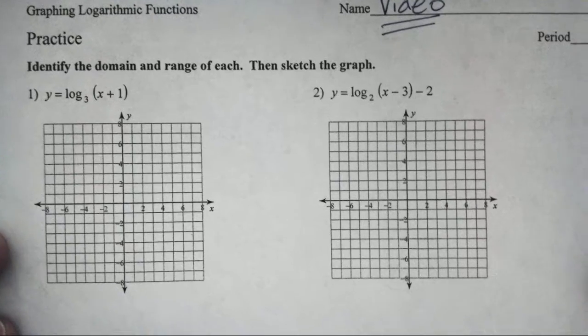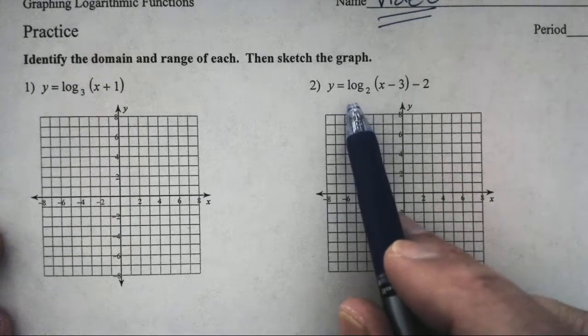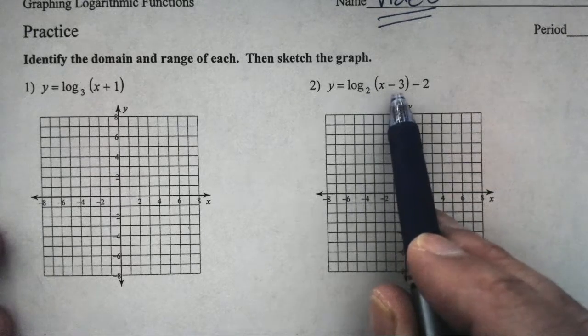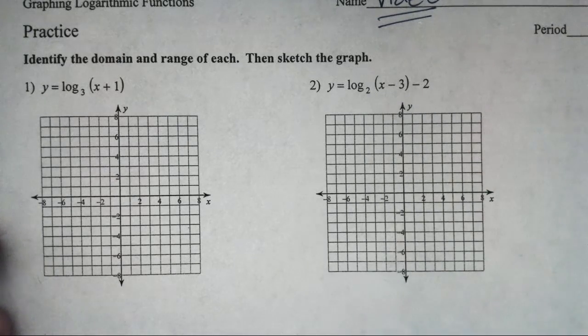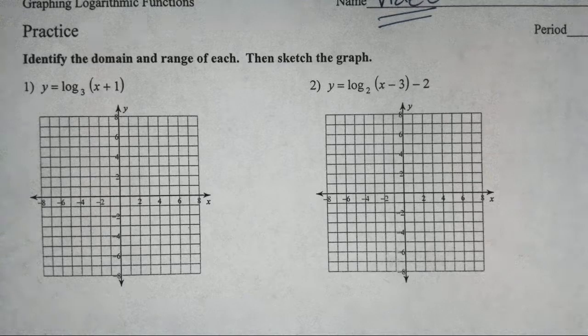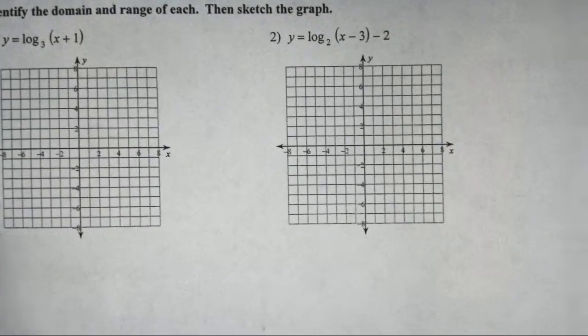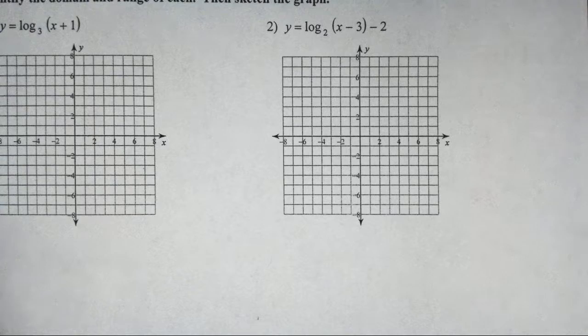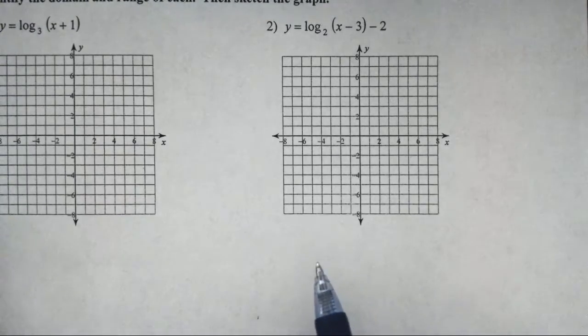This would be an option. If we knew exactly what y equals log base 2 of x looked like, all we'd have to do is shift everything to the right 3 and down 2. But until then, here's a pretty good method, particularly when we get into more complicated ones like number 6 momentarily. It's just kind of educated t-charting. I call it rubber stamping, and I'll explain why shortly.